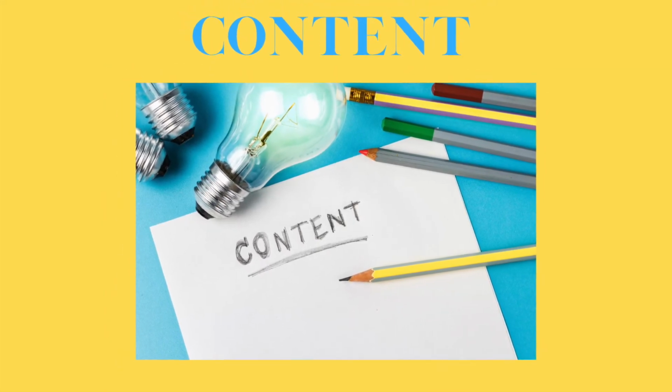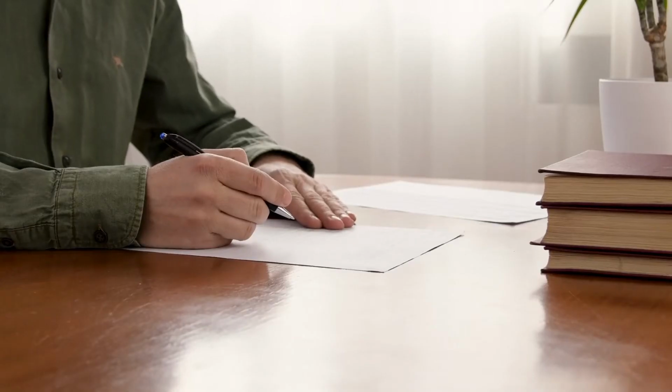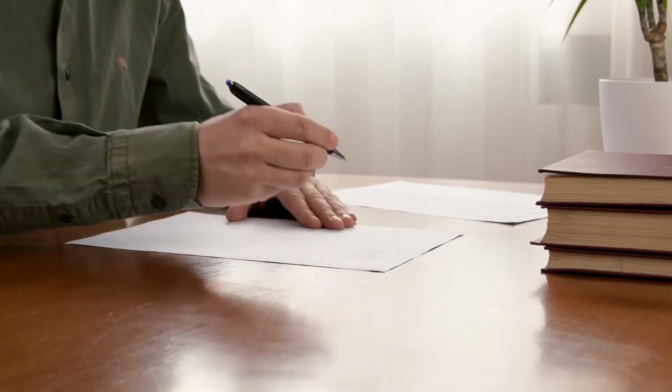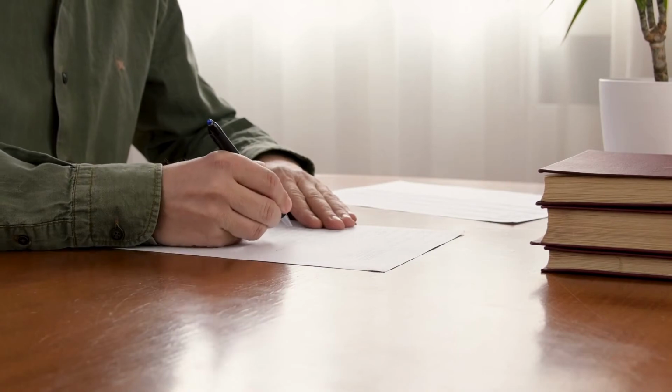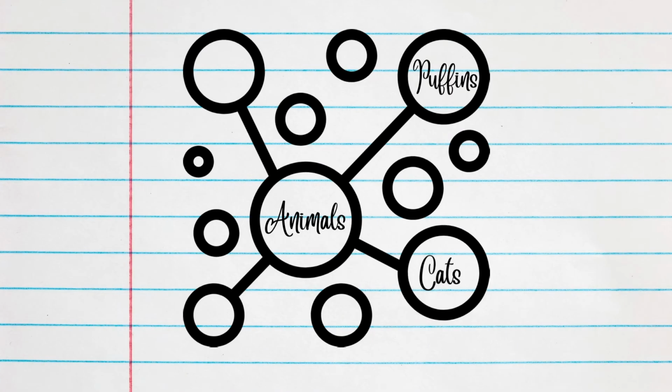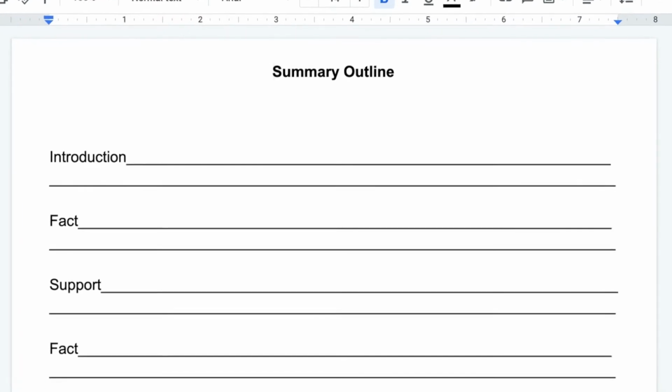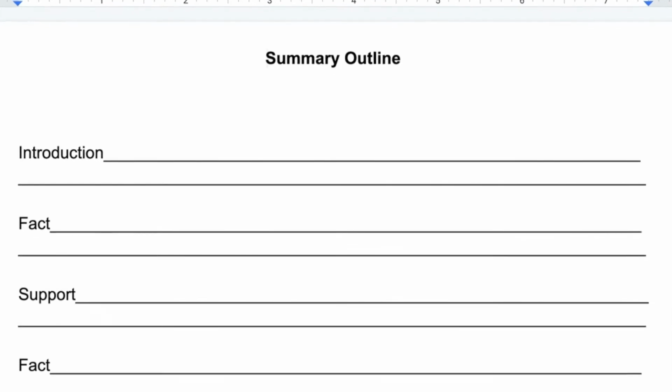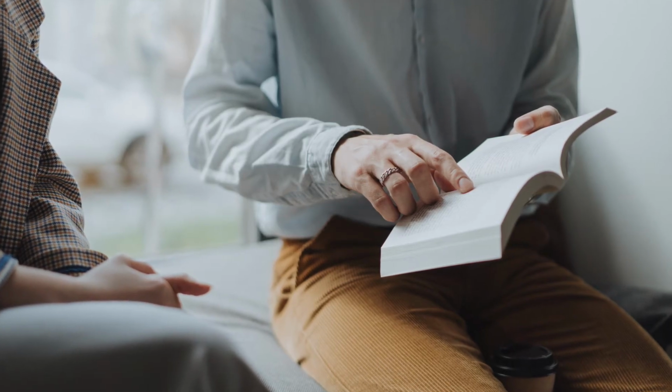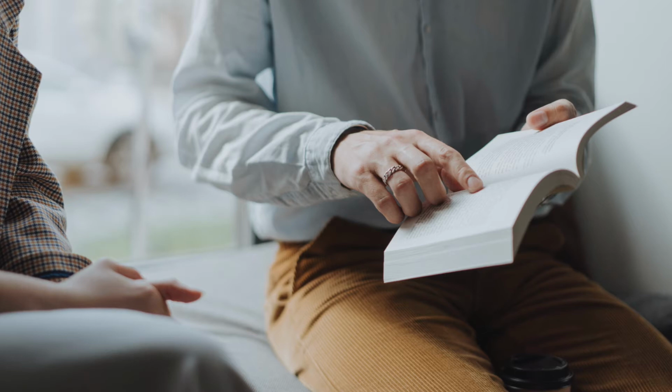The fourth type of problem is content mistakes. Do you have enough information to satisfy the reader? You must have enough information and detail to make your point. One way to do this is to make a cluster or an outline to make sure each point has enough citations and information.